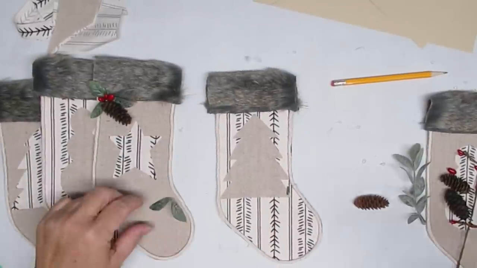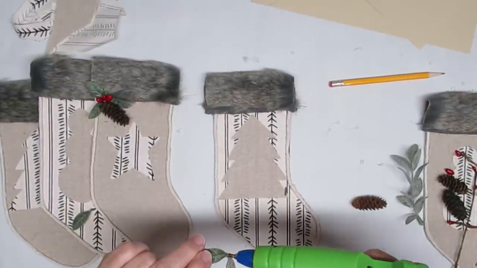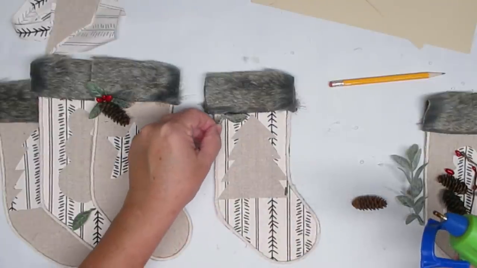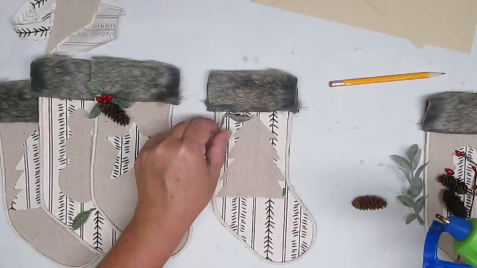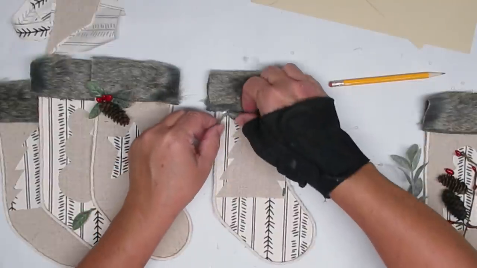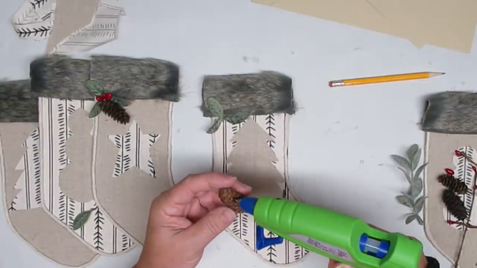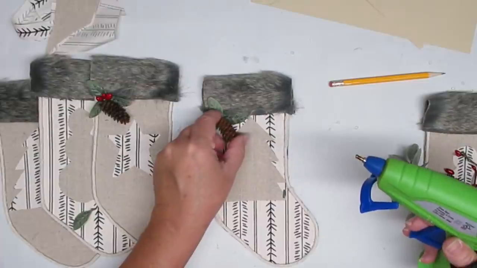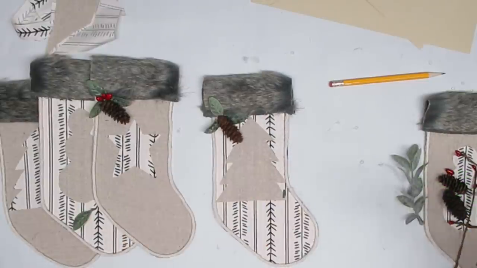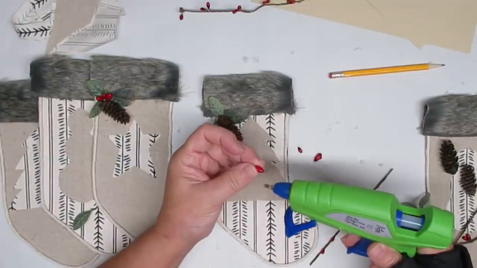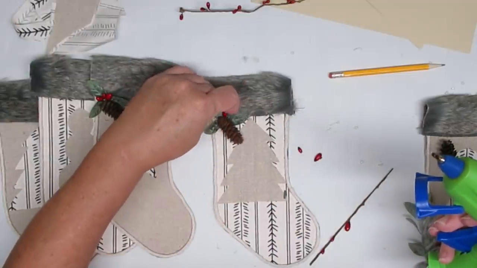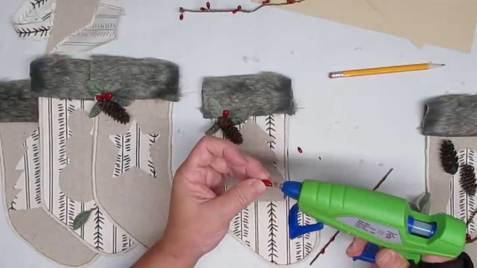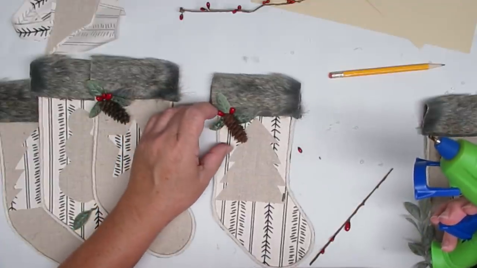Here's a look at my five stockings. I just love how they turned out. Now I'm going to embellish them a little bit more. They need to have some more Christmas spirit. So I'm using a little bit of this boxwood that's got a little bit of a frosted look to it. It almost looks like lamb's ear in the texture. I'm going to put three of those down and pretend like they're holly leaves. I'm going to do one pinecone and then three red pip berries. Whenever I find the red pip berry garland at the Dollar Tree, I usually grab two or three because I love using them in my Christmas decor. That deep red berry is one of my favorite colors.